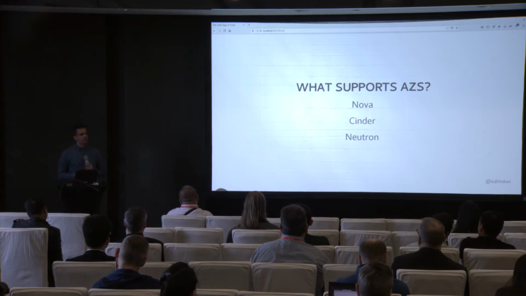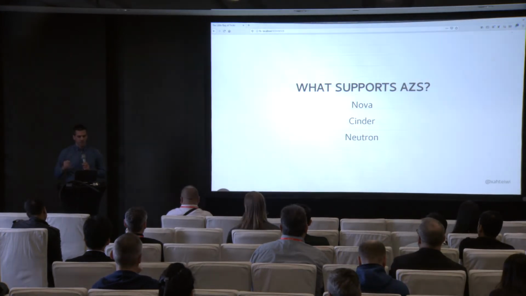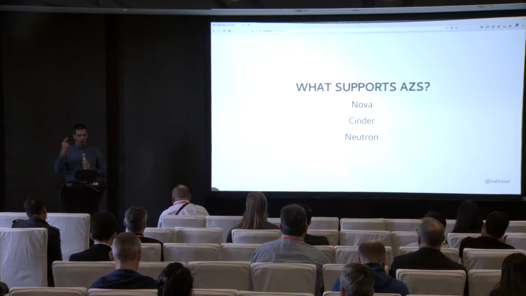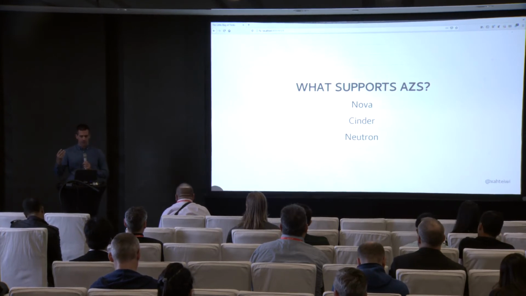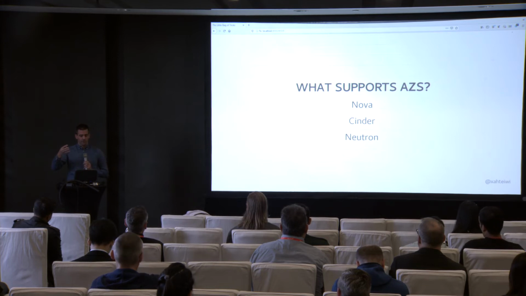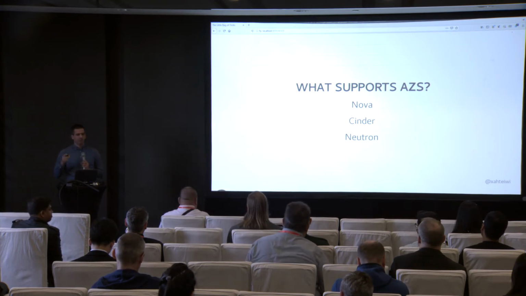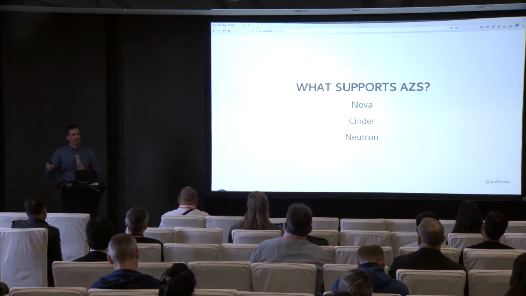There's one thing that you should know here, which is there is a small but relatively important difference between Nova and Cinder on one hand and Neutron on the other. In Nova and Cinder you get exactly one AZ that you can set when you're creating an instance or a volume. And if we can't create the resource in that availability zone, then that becomes a scheduling failure. Your resource just fails to launch. But in Neutron, we can actually define a list of availability zones, and if one availability zone is not available for whatever it is you're creating, say a router, then it will try the next and so forth, which is a small difference.